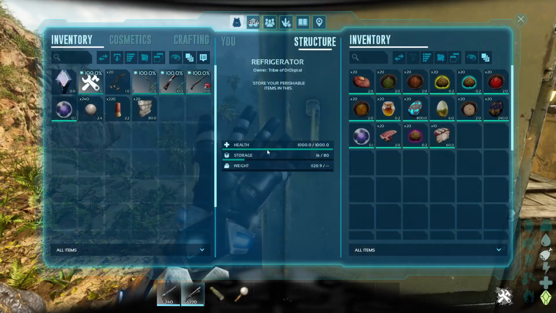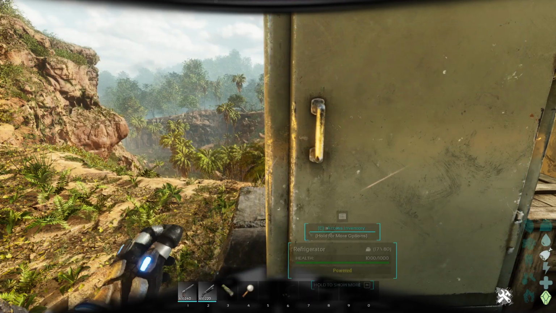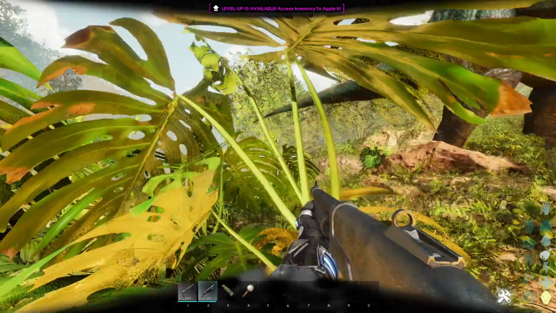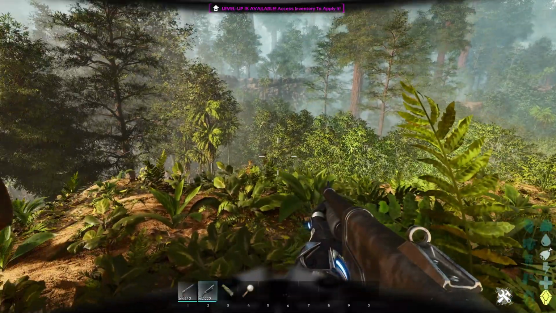Alright, so now we're back at our pen. We're just gonna go throw the pheromone in the fridge, where it'll last for just about a month. And your inventory will last around 3 to 8 hours, depending if it's on you or a dino. So you definitely want to store that in the fridge while you wait until you find one.